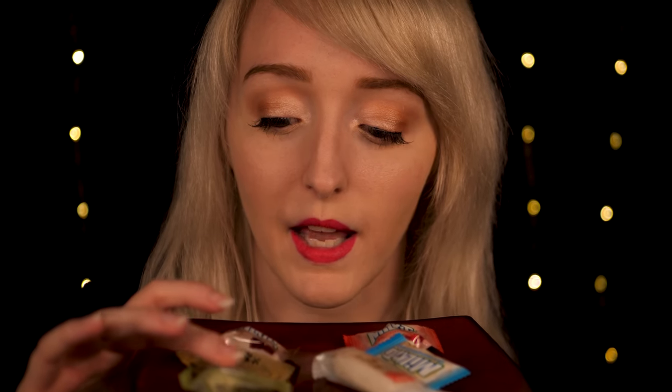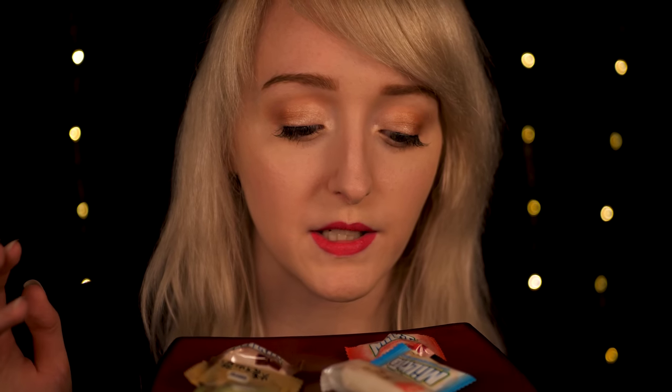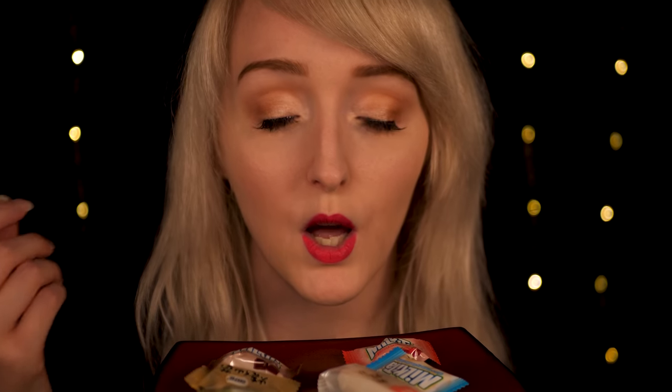Of course, it's no problem. So we do currently have a sampler plate for our specials for this month, and I'll just show you that. We have six samples that you're more than welcome to try. We have a matcha green tea boba style candy — this one's chewy. We have a tapioca pearl boba tea flavored candy.